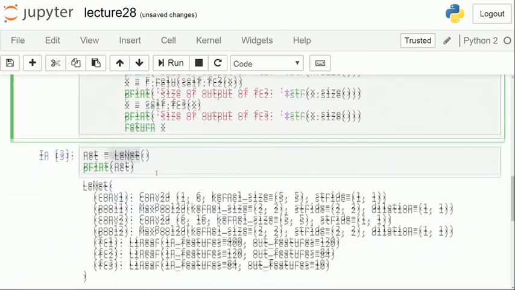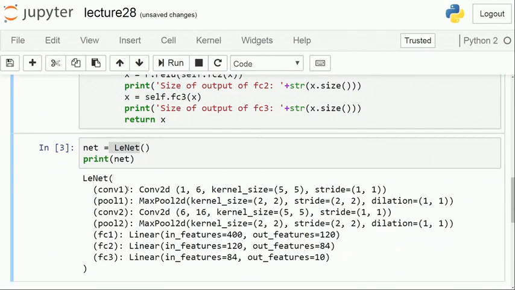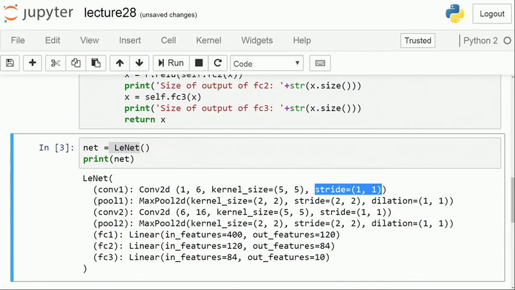Now, within this network, the first one is a 2D convolution, which corresponds to my structure of conv1 on the first level. It is a 2D convolution which maps one channel to 6 channels with kernels of 5 cross 5 and a stride of 1 cross 1. By default I had not defined what my stride was, and as such it takes a default stride of 1 in the case of convolution, and I had just mentioned that my kernel size is equal to 5.